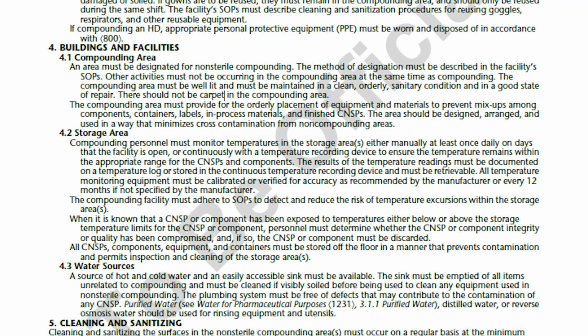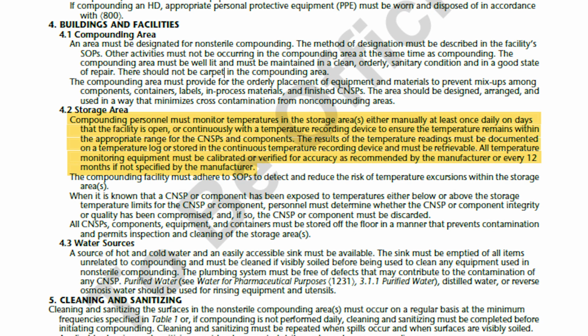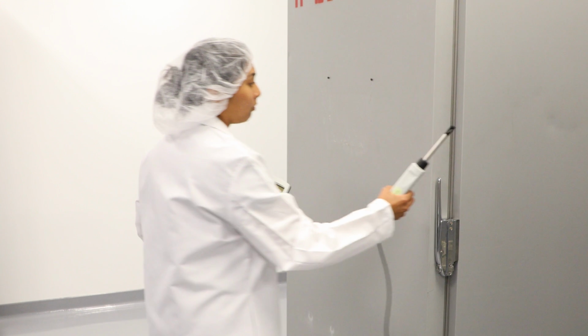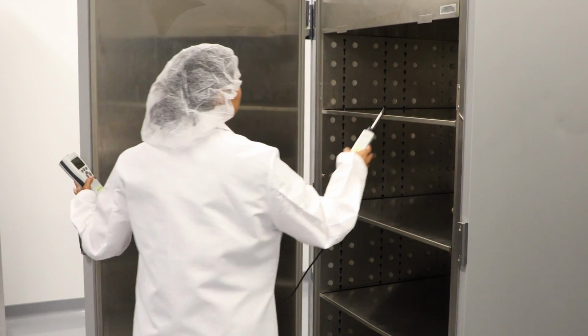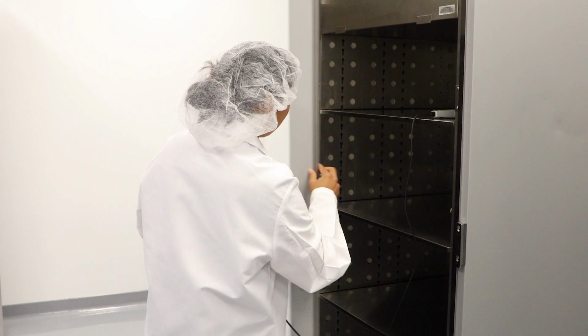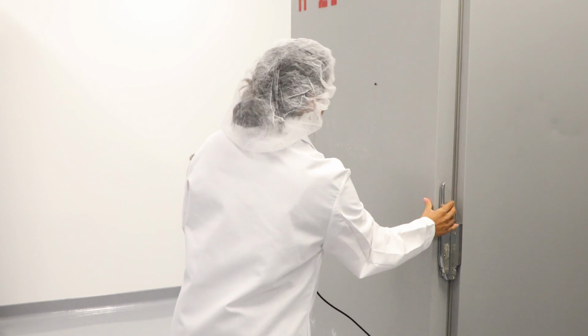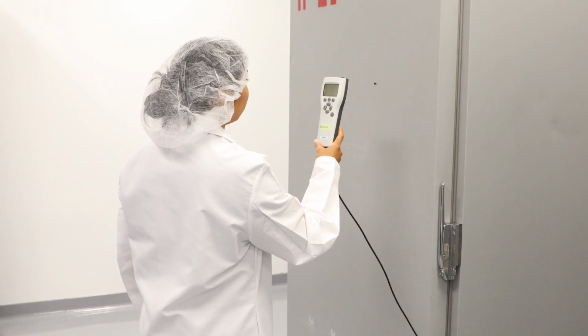The updated standards for maintaining appropriate temperature and humidity levels offer more comprehensive instructions than the previous version. It states that monitoring the temperature in storage areas, either through manual checks once a day or continuously by a data logger, is a requirement. Accurate recordings must be documented and retrievable, and the temperature recording devices are to be calibrated each year.